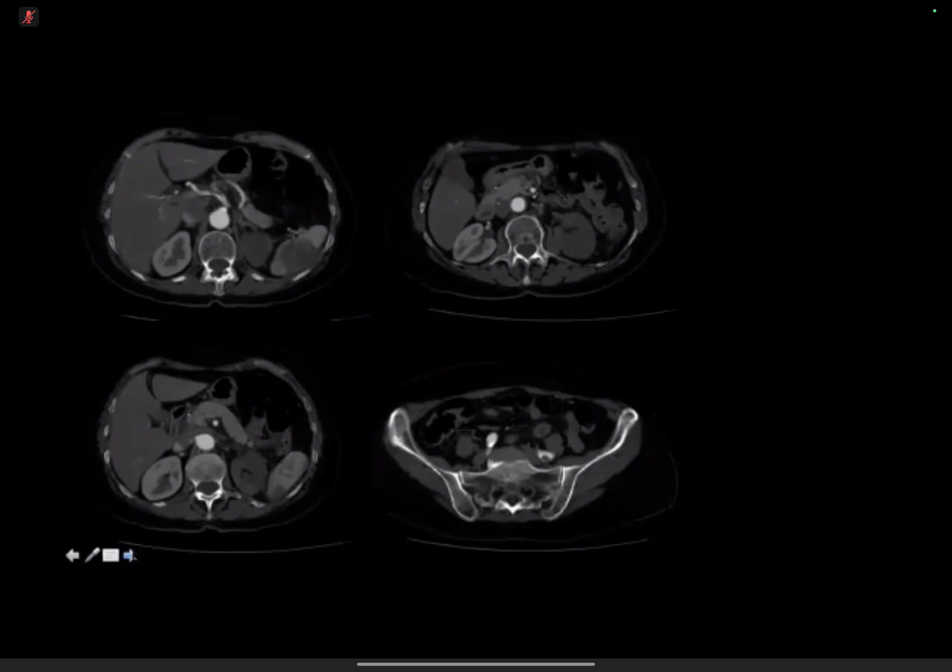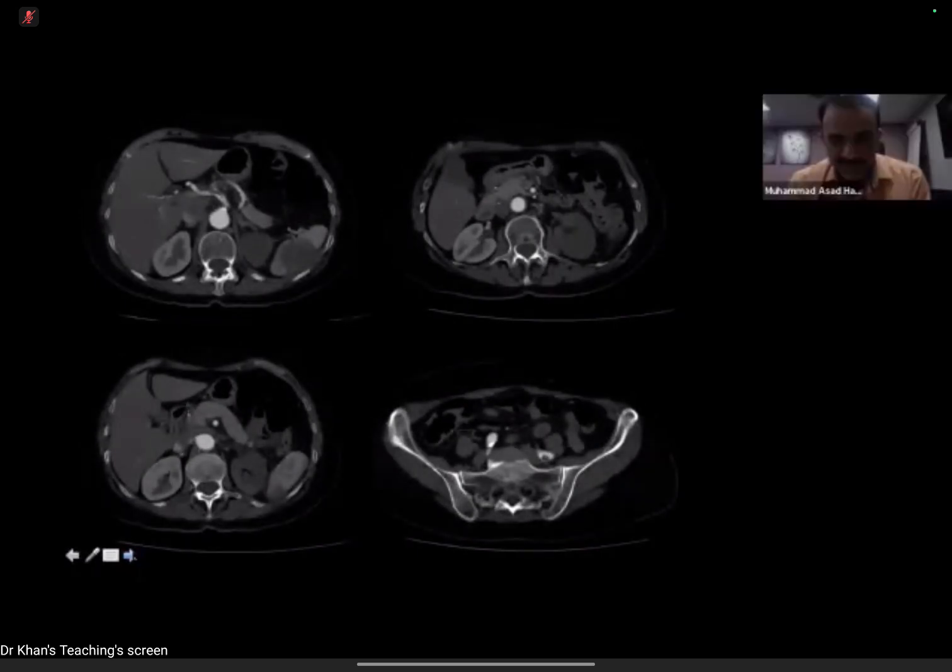I can't see a contraindication to do it if there is no other systemic contraindication to thrombolysis. We can do catheter-directed thrombolysis. We have patent right iliac axis as far as this image is concerned. Good.